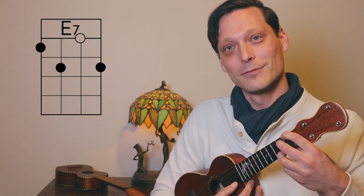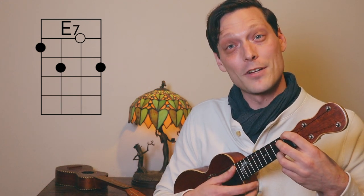So after the first 4 measures of playing a D minor, we're going to go right to our A7th for 4 beats, and then we're going to go to an E7th for 4 beats, which is our dominant chord in the key of A, and directly back to our A7th here for 4 beats, and then to our C7th, which tells us that bridge is probably going to our F major chord.